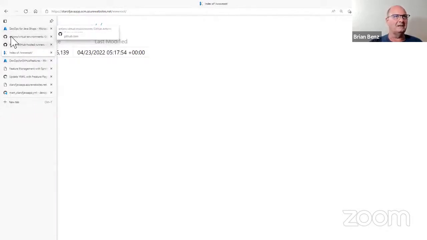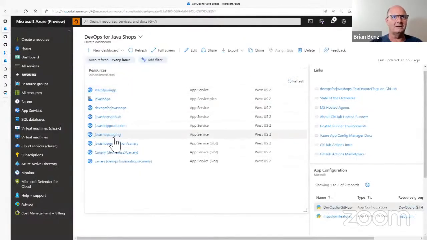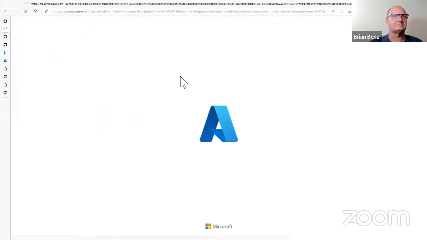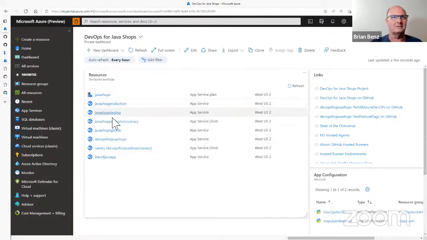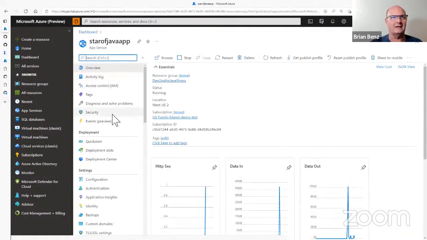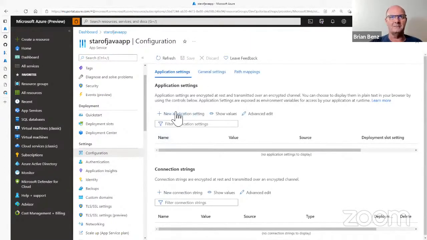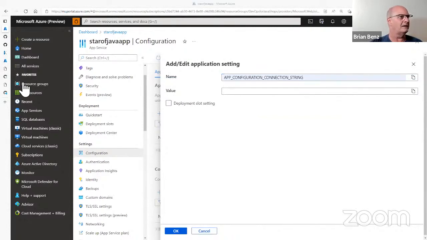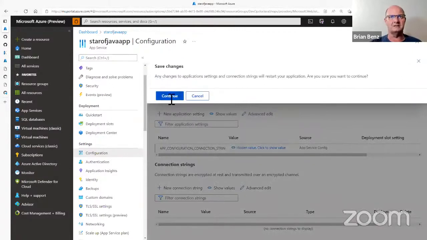To set this up in Azure, let's go back here. There's the Java app. The link wasn't set up. I didn't refresh it, I guess. Okay, the Java app service. If I go in here to my configuration, remember the last configuration I showed you had an environment variable here. This one doesn't have it. So we need to set up the app configuration connection string. I happen to have it right over here because I'm ready for such occasions. I say okay, and now I have to save it, which I always forget to do.